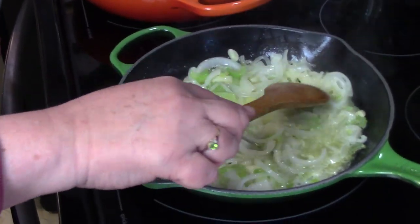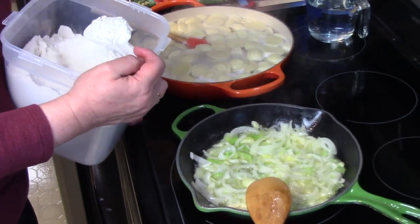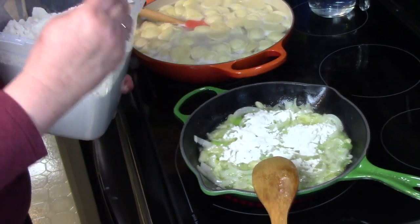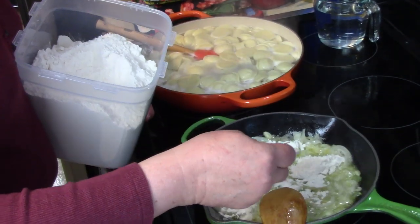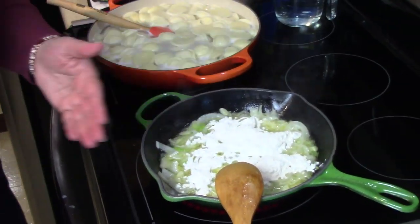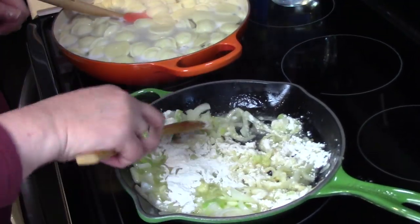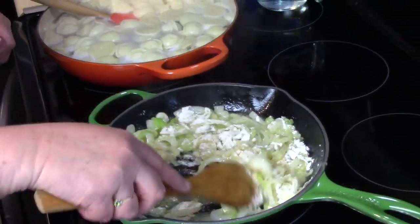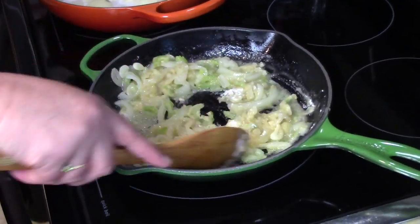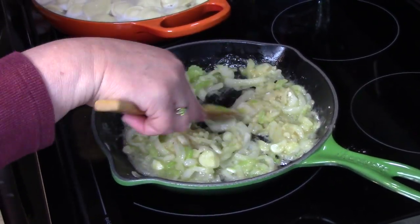Okay, now that the vegetables are very translucent, it smells wonderful, we're going to take some flour. Now, I never tell you the measurement on this because really you just want to see it start to thicken up. So you put that much flour in, and you can keep adding flour or adjusting it as you start to see it thicken. And I'm going to turn the heat down a little bit here. But that looked like it might have been 4 tablespoons or so. Yeah, about a quarter cup. I'll say start with a quarter cup, and look how quickly it starts to thicken.